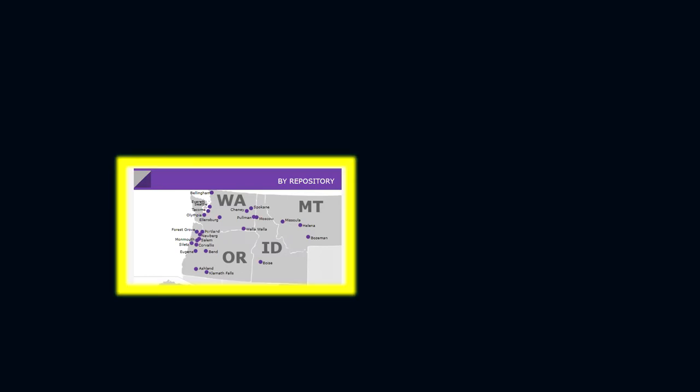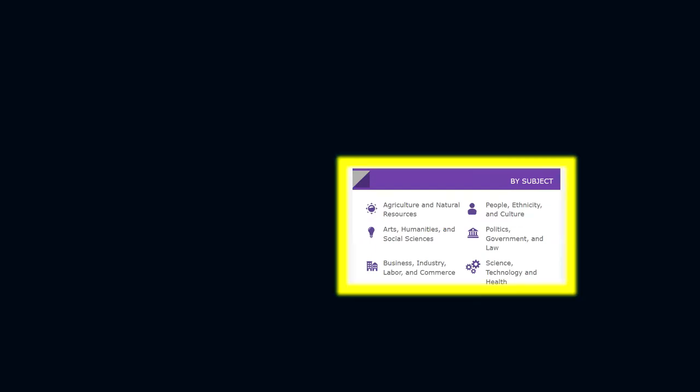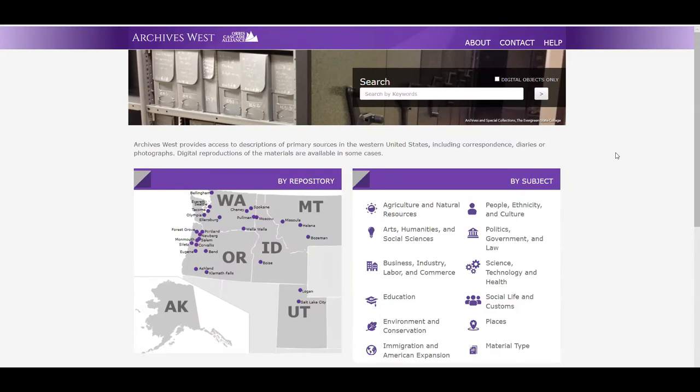The By Repository section, near the bottom left of the screen, allows you to search by a specific repository. The By Subject section allows you to perform a broad search based on your subject. For our purposes, it is best to search the Shaw's collections by either a search by keywords or a search by repository. Whatever method you use, you may further narrow the results of your search using the refined search features. The next demonstrations will cover both search methods. The third search option, searching by subject, is not recommended for our purposes, so it is not covered.